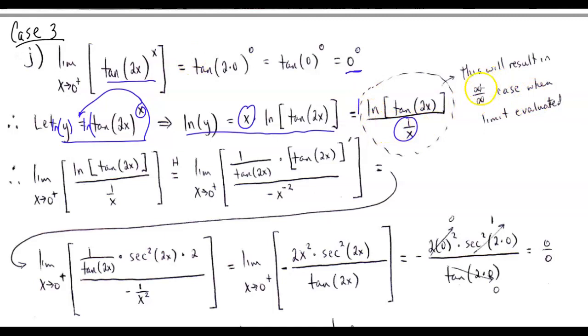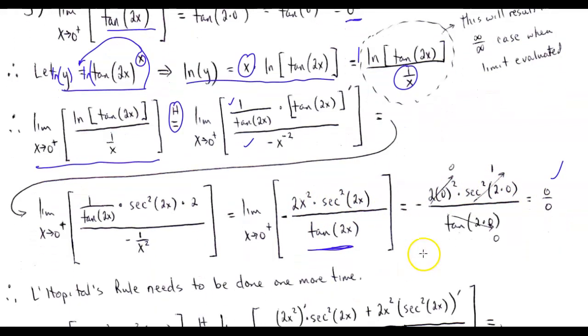From there, I automatically know that it is in this case, an infinity over infinity form. Really doesn't matter whether it's 0 over 0 or infinity over infinity. We know we can use L'Hopital's rule. So in this form, we use L'Hopital's rule. And of course, remember, we have to denote that. And then we take the derivative of the numerator and denominator separately. We try to simplify what we can, work it out. But unfortunately here, once we get to this point and we evaluate it with 0 again, we see that we have 0 over 0 one more time. So that means we're going to have to do L'Hopital's rule one more time.